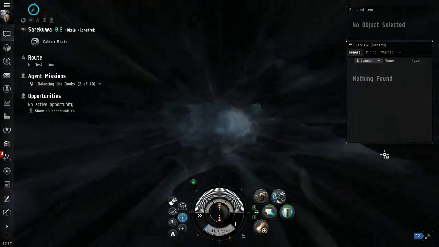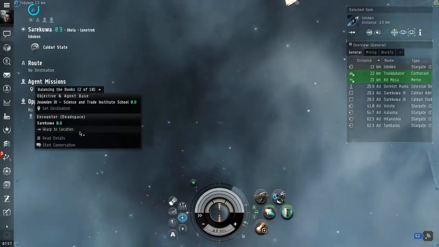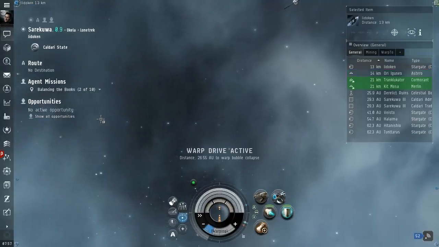In this game, there's PvE, but that's not the ultimate objective. Wait a minute. But where am I going now? Warp to location. Warp drive active. So there's PvE, but the PvE doesn't go anywhere near as far as the PvP, right?